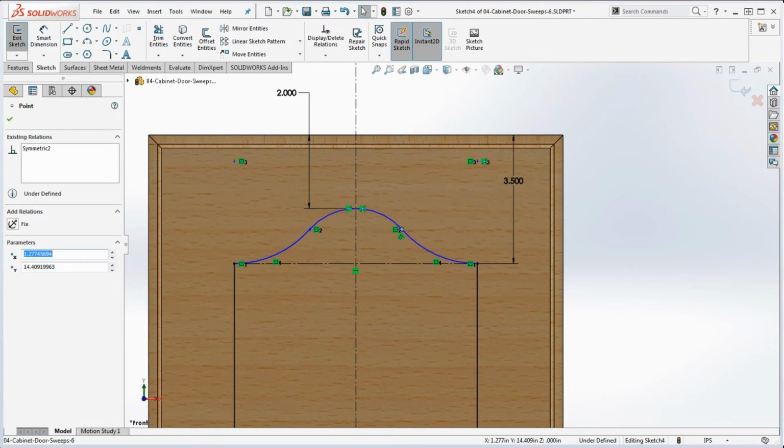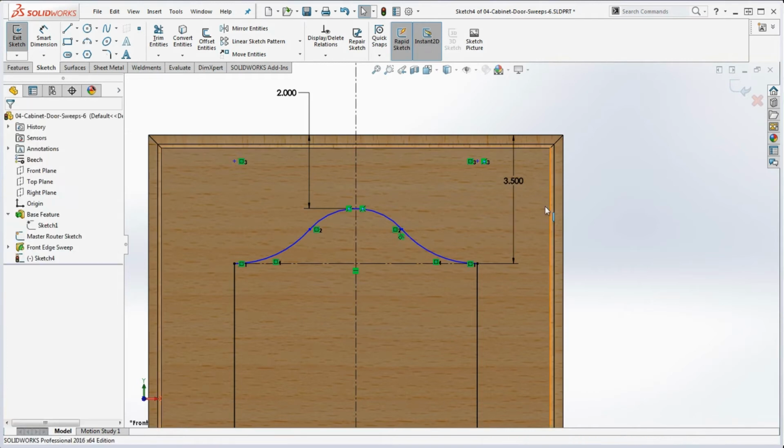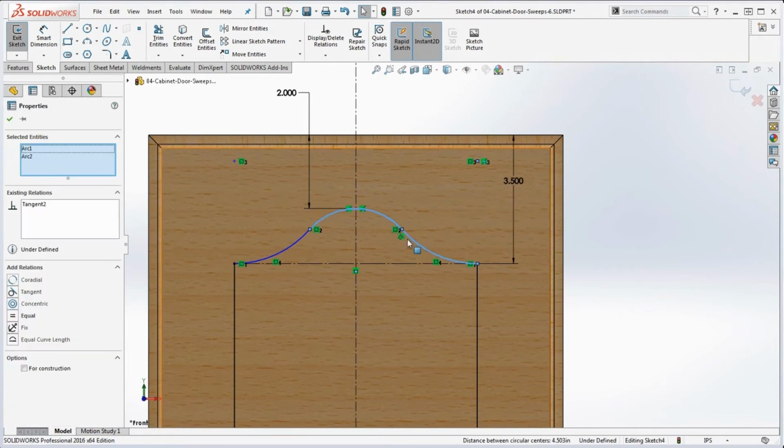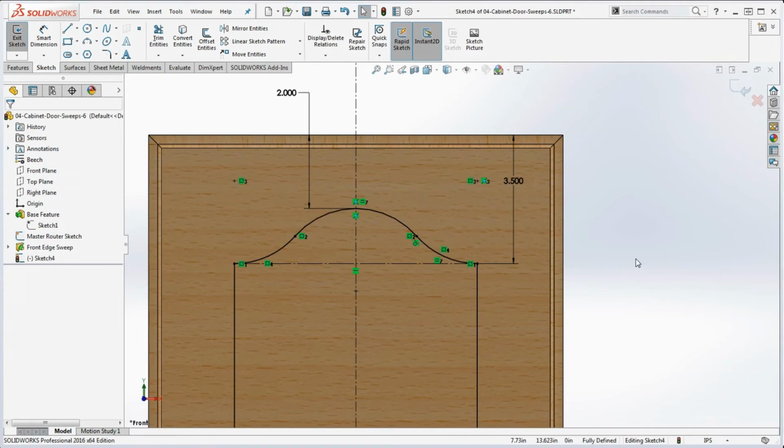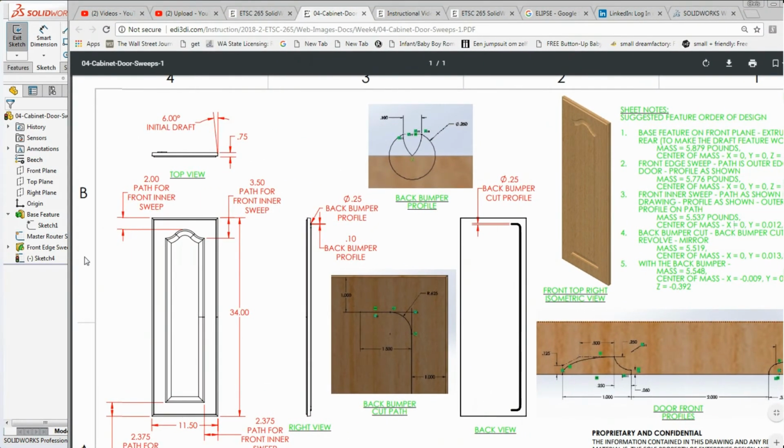It doesn't really define what the radius of those arcs are going to be as we look at our drawing, but I think if we make those equal to each other, that gets that fully defined. So let's take a look at that and see if that works. And of course, if it doesn't work, we're going to know about that right away when we do our mass properties.